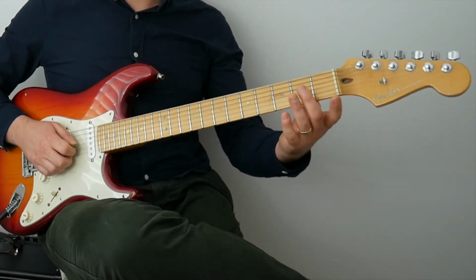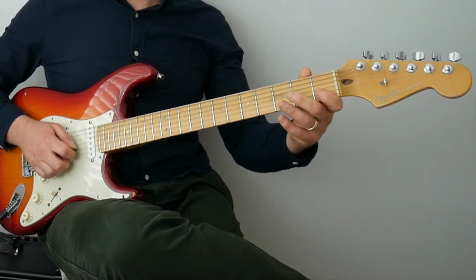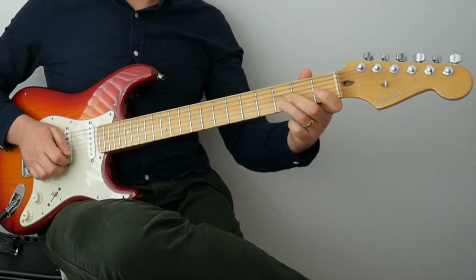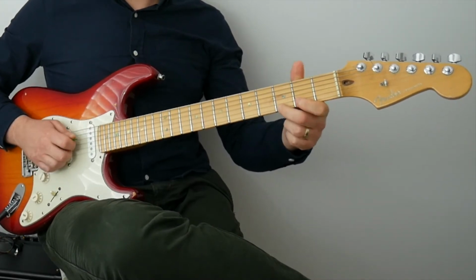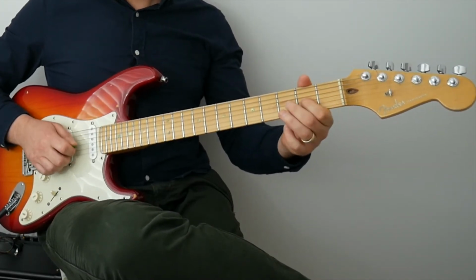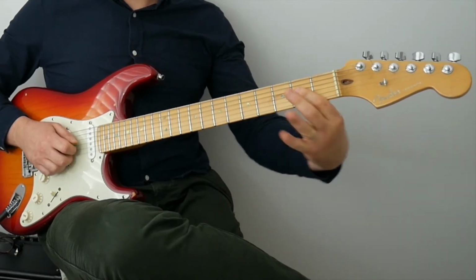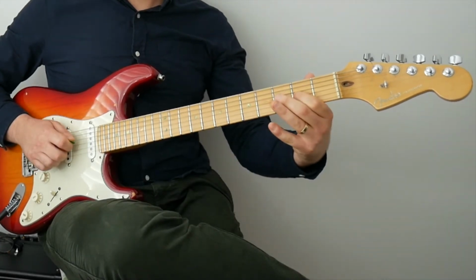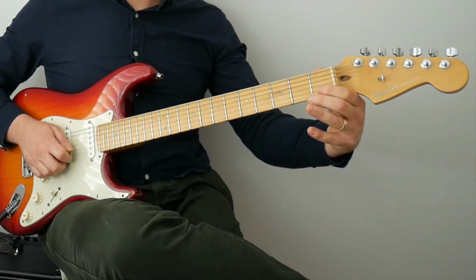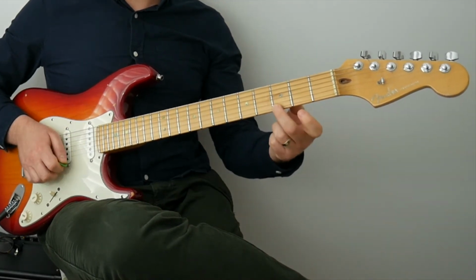From the open G string once more. 0, 2 on the G. 0, 1, 3 on the B. 0, 2, 3 on the high E. There's a little shift there because we've been playing. Then for the B string, we shift back a fret, so 0, 1, 3. Then you can, if you want, shift back up for 0, 2, 3.